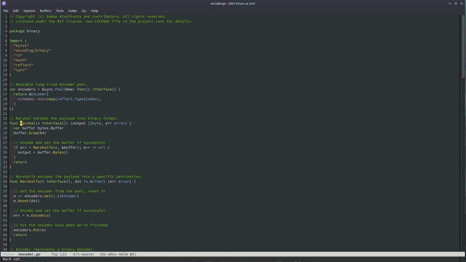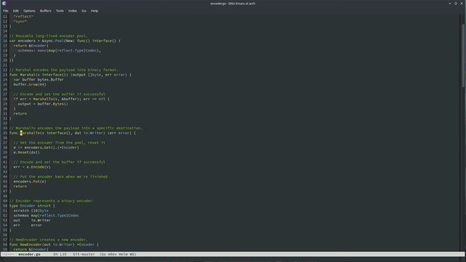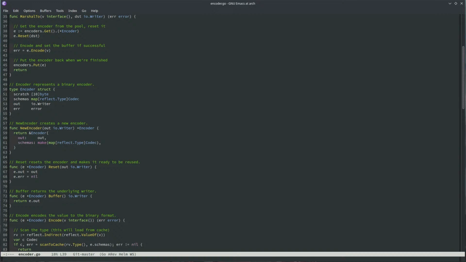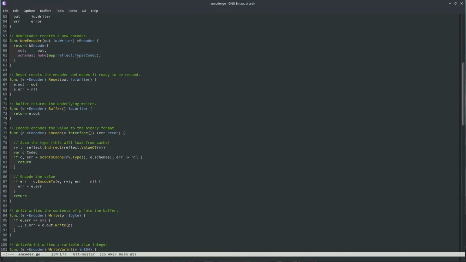Okay, so we have to marshal this specific type. Marshal 2. Encoders.get, encode. This is actually someone else's code. But I know I can encode byte slices, so I don't know why this wouldn't work.